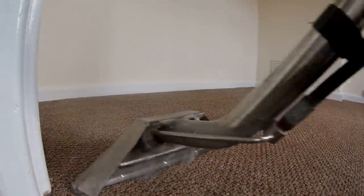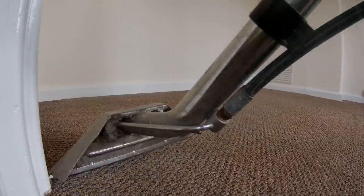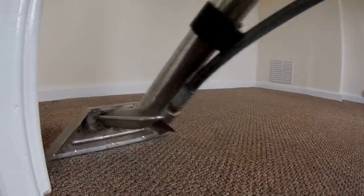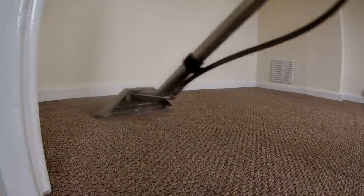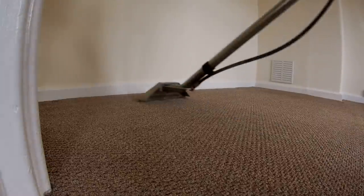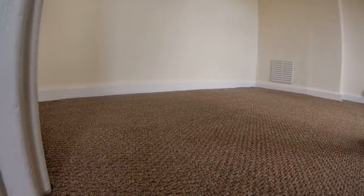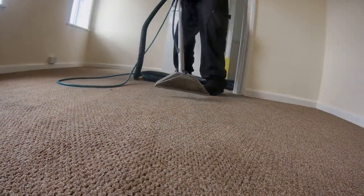Get the steam coming away. Wouldn't like to go onto your hands, burn away your skin. Is that hot? On our machine, we're able to set the temperatures depending on the carpet that we're actually cleaning.